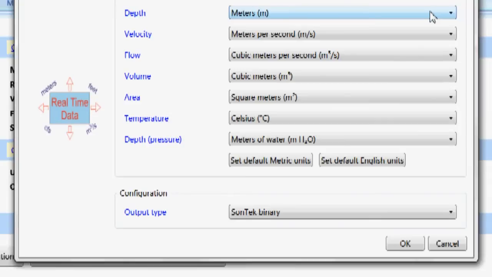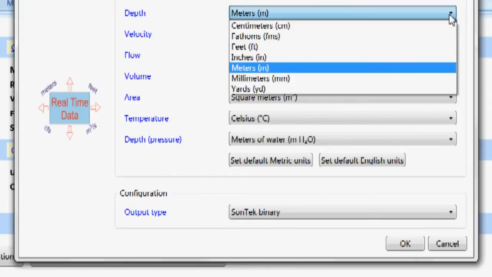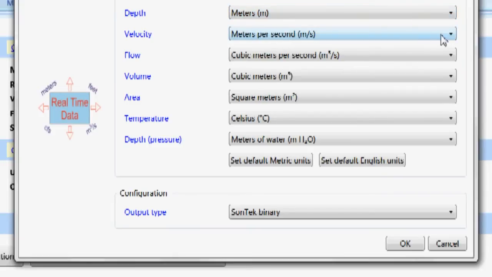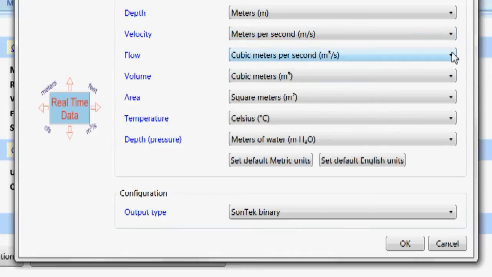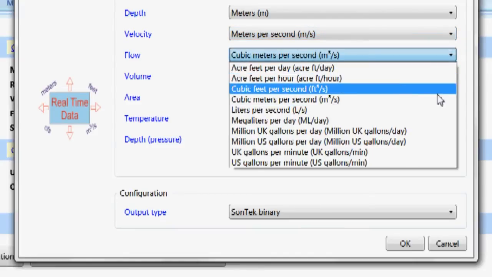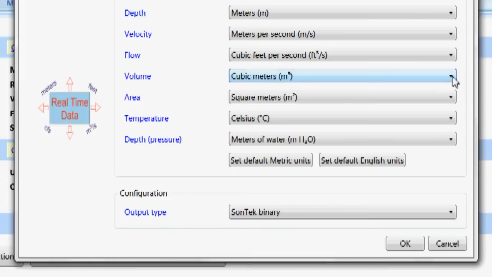In this case, I'm going to set it in meters, but I have many options. I can set the options on velocity. I can set the options on flow. All of these come with different types of units. I can actually click on default or I can set on default to metric or default to English or I can mix them up if I'd like.